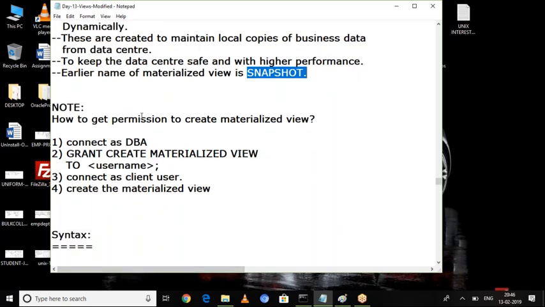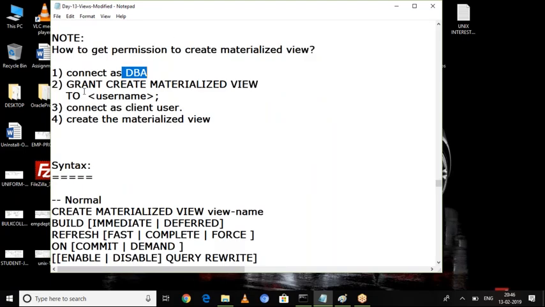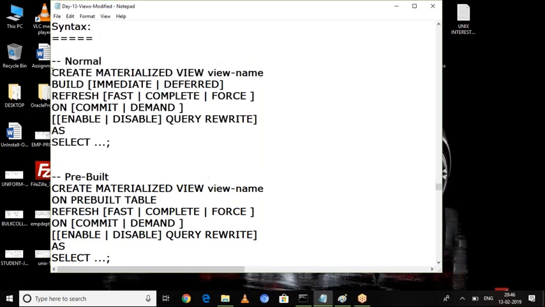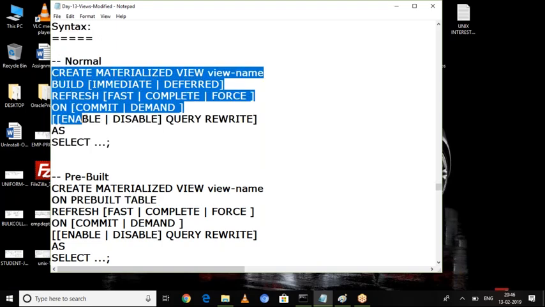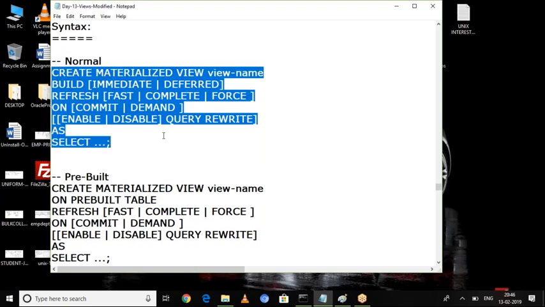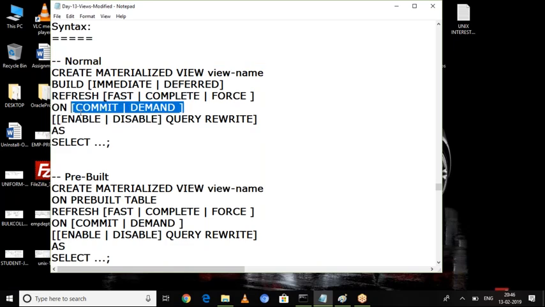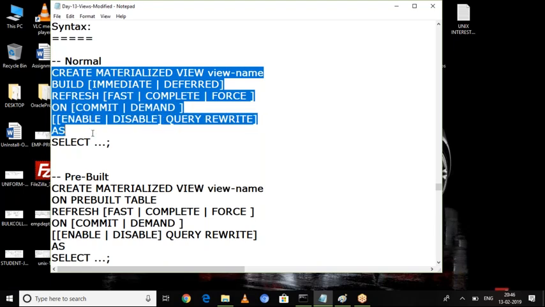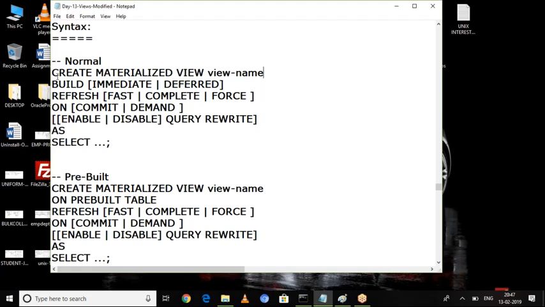So this is the actual syntax of materialized views. So don't worry about two syntaxes, only learn from this. That is enough. Here also, don't worry about all these things. The highly experienced people will use all these syntaxes. At this level, you don't need the complete syntax, but you should learn up to here.